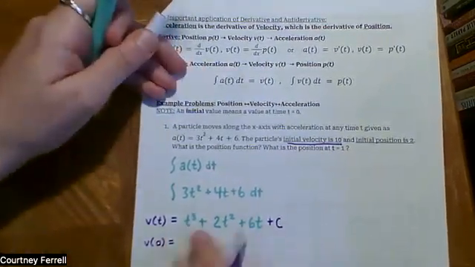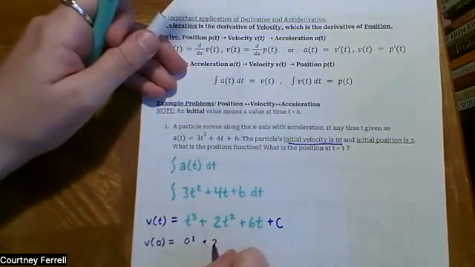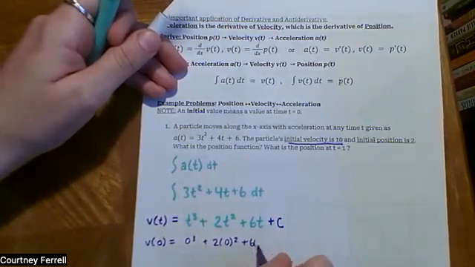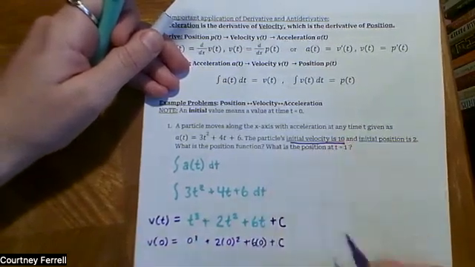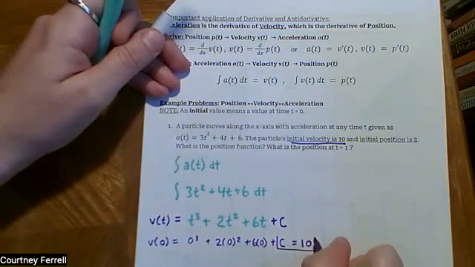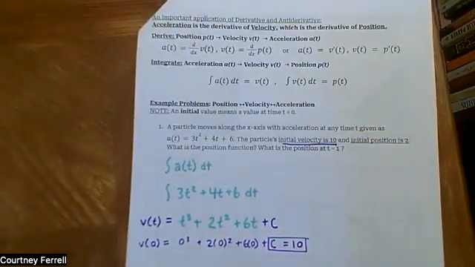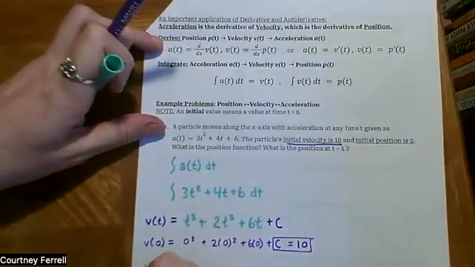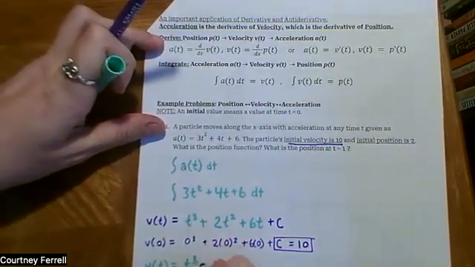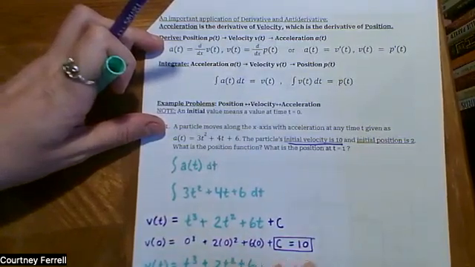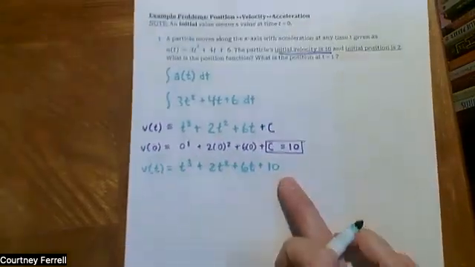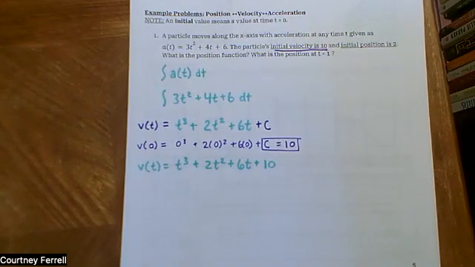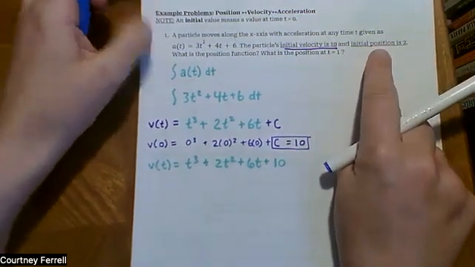And then you plug these zeros in. It's all going to be 0 plus C, but they told us that V of 0 was 10. So I think we just discovered what C is. So now we can rewrite this with our known value of C. So now we know the velocity function. Okay. Which is great, but we need to talk about the position function.